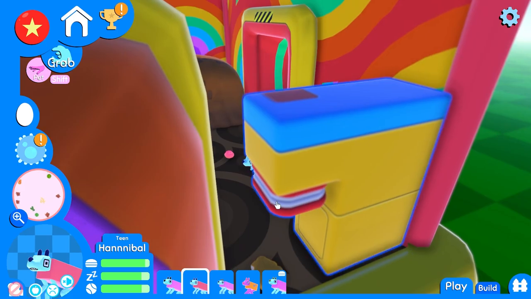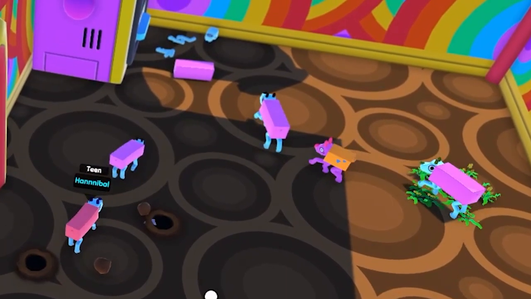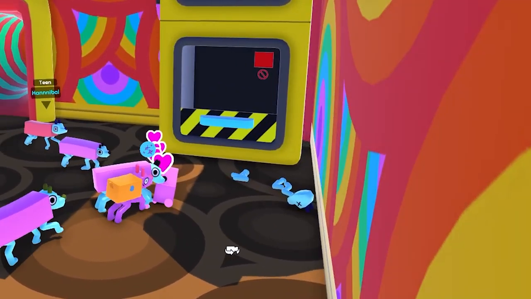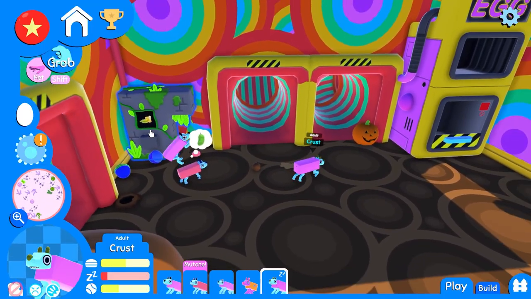Oh god. Don't tell me they can eat him. They're all going towards it to eat it. What is happening? They're all eating it. Oh god, Kevin, no. You're the weakest link, Kevin. Oh god. Crust is tired. You also need to eat. Crust needs to do a lot of things.